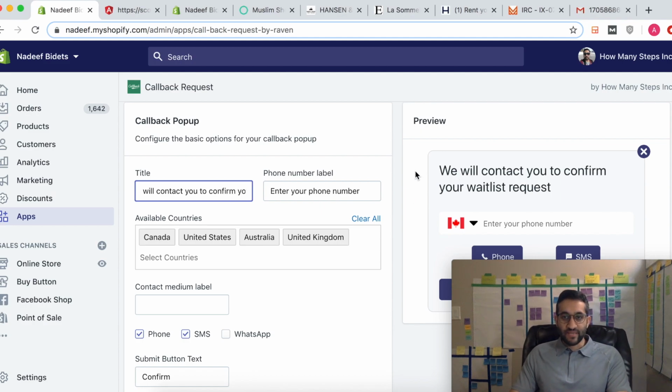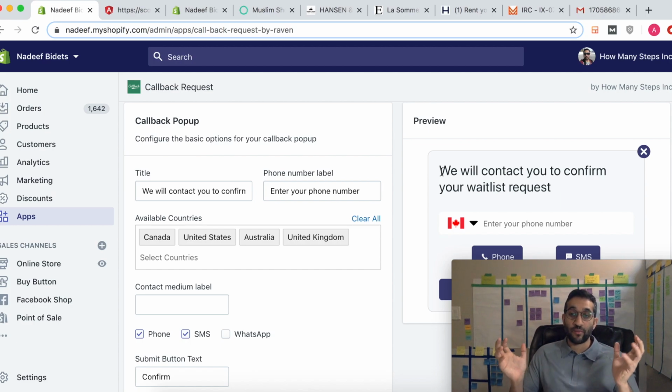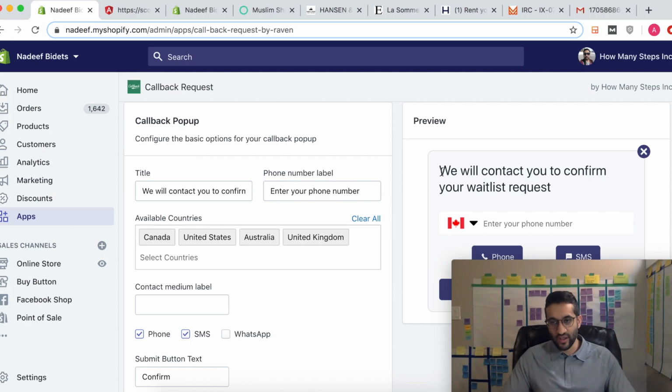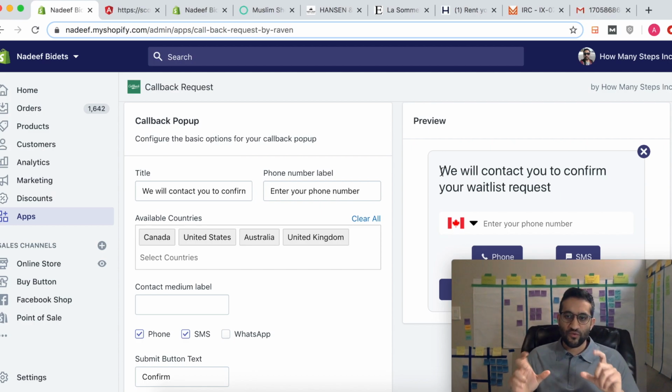In my case, because I'm sold out, I'm using my callback button as a way to just collect waitlist people that want to be added to the waitlist. So it's not just for, I mean, you can collect phone numbers for whatever reason, just because of what's going on right now with COVID-19 coronavirus. My supply chain's really stretched out, and I have no inventory, unfortunately. So I'm repurposing our callback button to just collect phone numbers of people that would like to be put on the wait list. And then they do that, I call them up, confirm how many units they need, and I put them in the list of priority. So again, it's a way, even when you're sold out, to build a relationship with your customer.